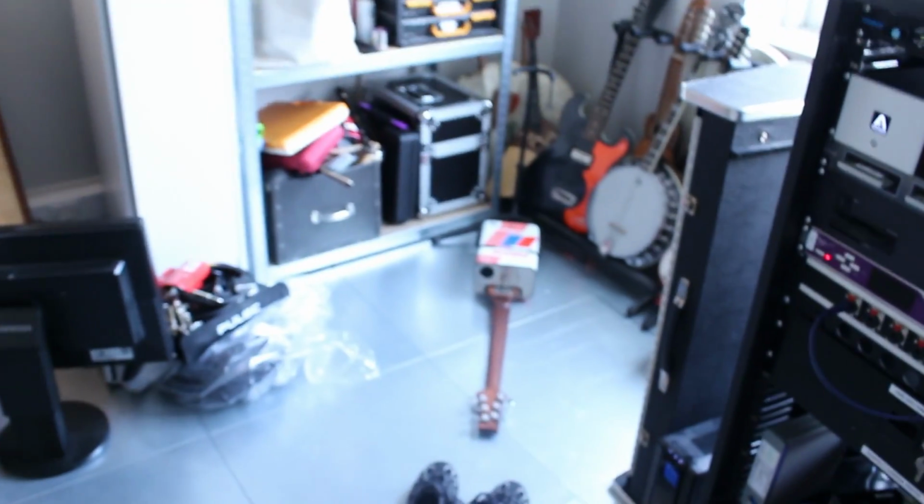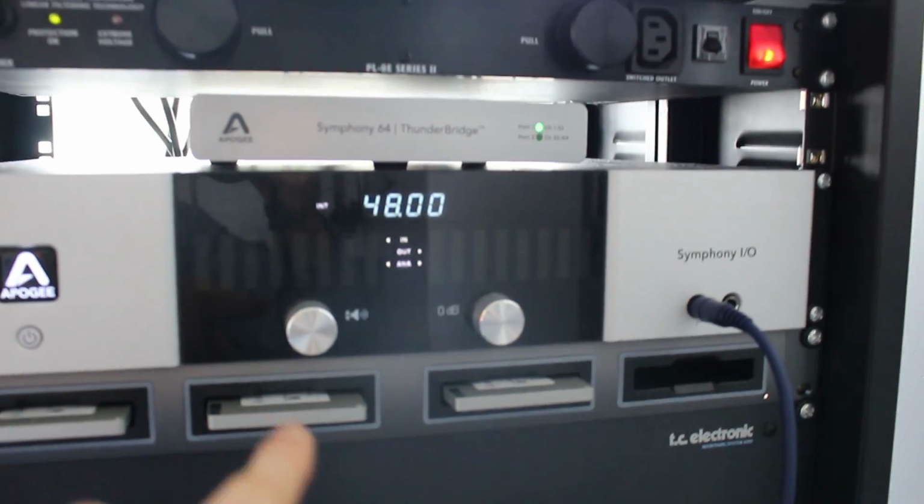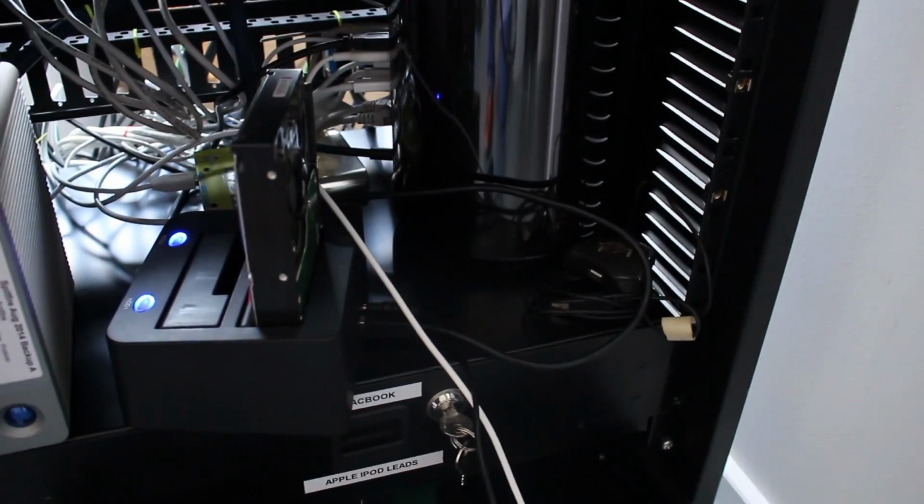So just have a little look at the machine room. This used to be crammed full of IT, so it's actually a bit of a mess. But now that's it. Everything runs from these Thunderbolt SSDs, all from Darth Vader's helmet. Here are all my lovely silly toys. There we go. And I enjoy the daylight. Sometimes when I'm feeling a bit cooped up, I'll just open the machine room door.